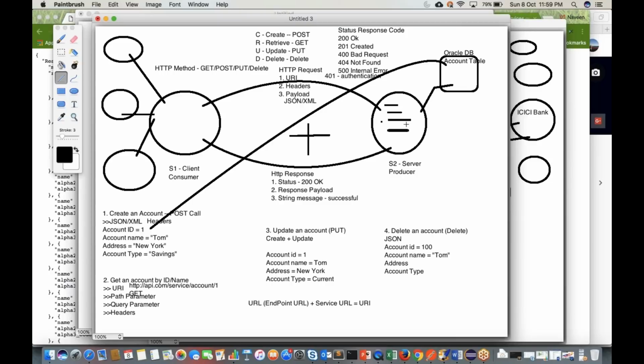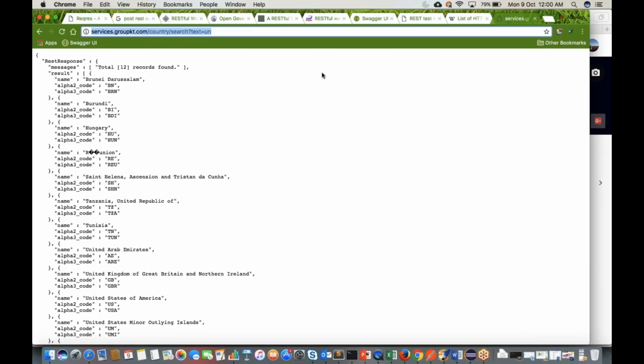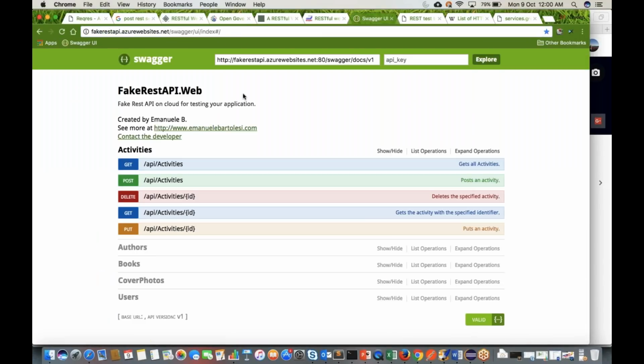Okay, guys, please practice with all these things, and that's all for this particular session. Please take a screenshot of this, so you will get all these 4 operations, and I'll send you all these URLs in the description. You can find all these URLs in the description. That Swagger and all those things, you can easily practice. Please practice with Swagger and Postman. It's compulsory, guys. And then in the next session onwards, we will do some basic coding.